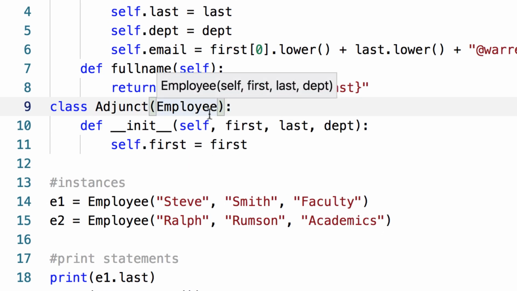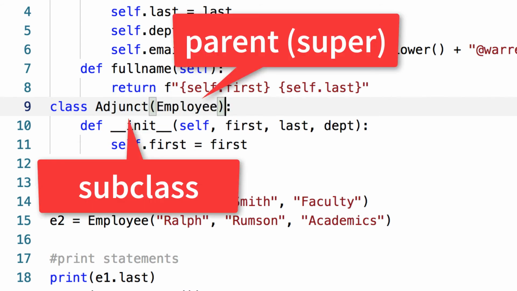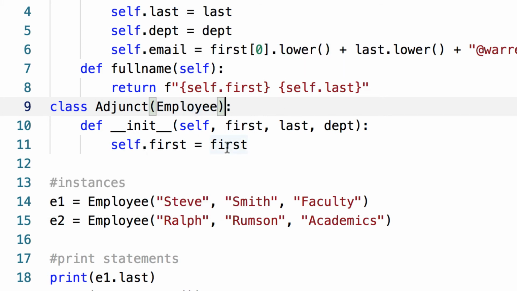By putting employee in parentheses, this makes Adjunct a subclass of employee. It's going to share a lot of the same properties that we have here, even though we could change these, but it's really going to inherit anything that we don't change. So that's the way the parent-child operation works. And we're also going to do something called a super init too. What we would do here is keep the original ones that we want, like first, last name, but anything different here, I'm going to put rank, because adjunct faculty actually has a rank of adjunct and senior adjunct. So I'm going to put something here called rank, and I'll put that in there. But we might also do something in here.